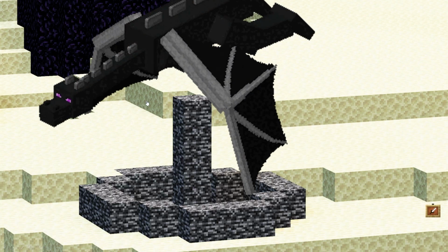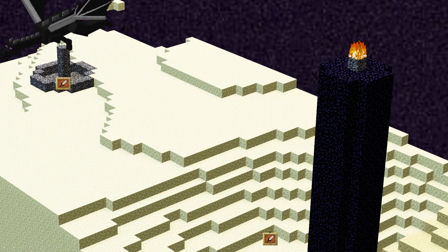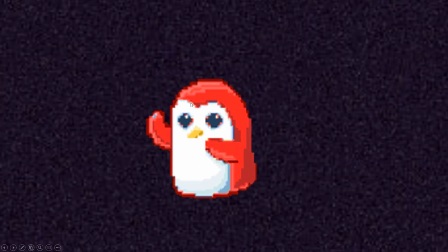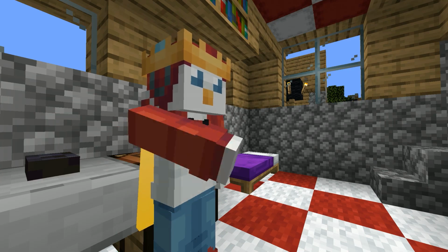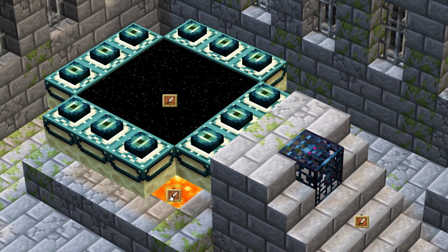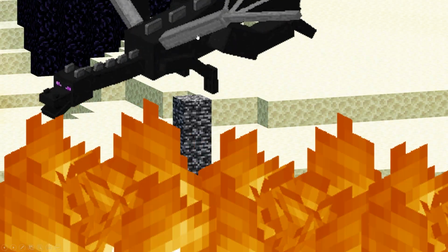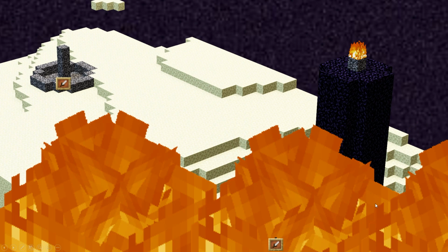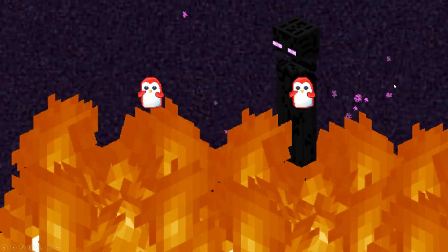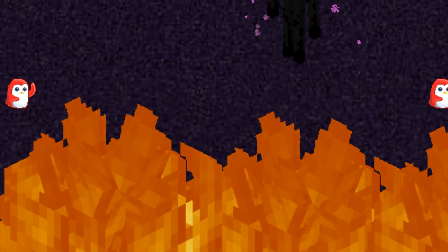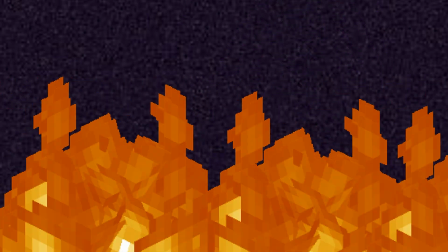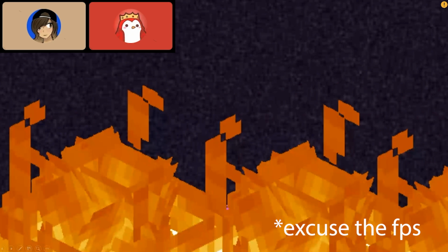If you go to fight the Ender Dragon, and instead of killing it, you backtrack to spawn and jump into the void, right before you die, a bunch of dancing penguins will appear. That's not the only hidden death sequence. In the Stronghold, you can set yourself on fire. Before you die, while burning, you can actually enter the end and kill the dragon. If you not only kill the dragon while you're on fire, but then jump into the void right after that, not only will you see some dancing penguins, but you'll also see a screaming enderman.